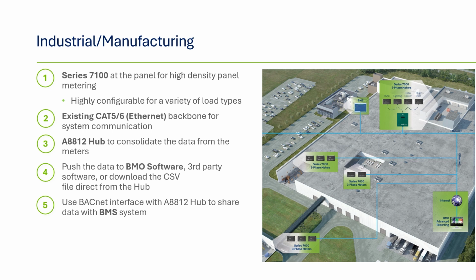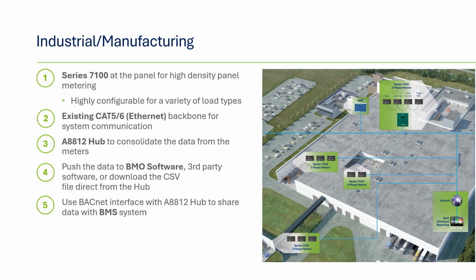Industrial and manufacturing facilities may need to monitor specific loads scattered around a plant. These equipment and process loads may be in locations which require individual meters to be placed near the gear around the plant floor. 1. The Series 7000 meter family is ideal for these applications. Their full set of more advanced data points offer more insight into the power quality and health of the electrical service. These meters are highly configurable and able to address a broad range of load types and sizes. 2. This is another situation where utilizing the existing Ethernet network may be the easiest way to connect the meters.